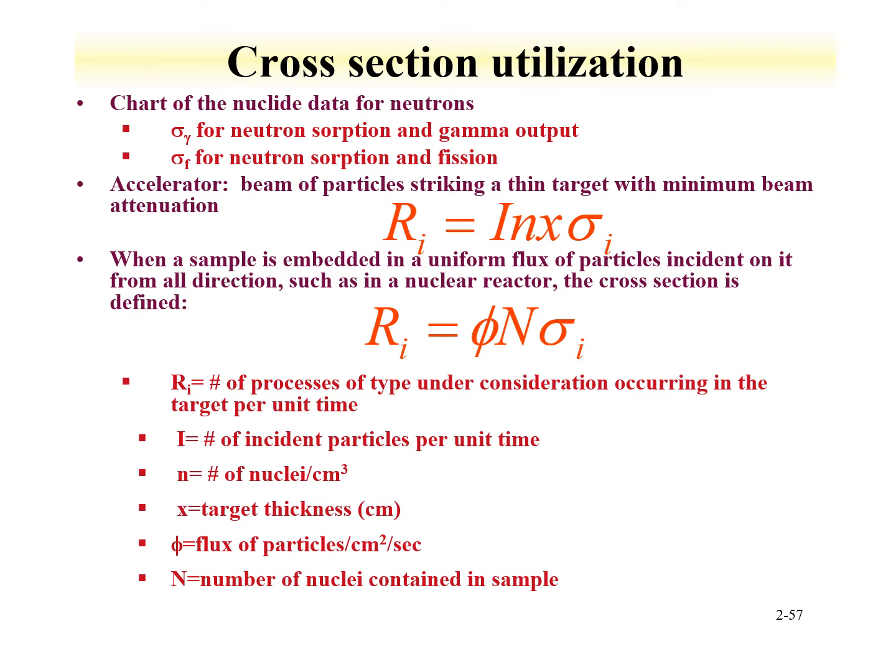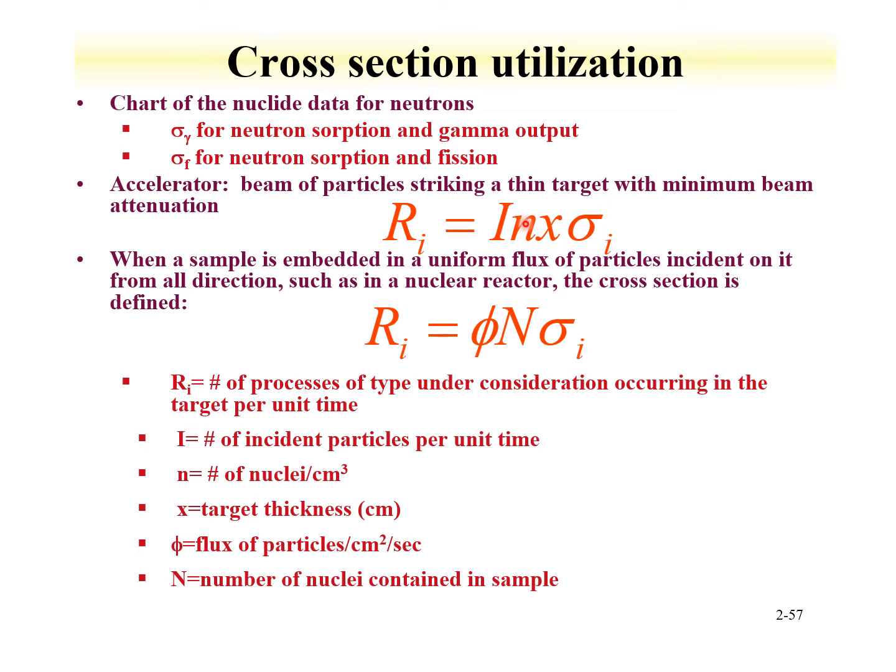So let's see how cross-section can be used in some reactions. The cross-sections that are in the chart of the nuclides are for neutron reactions, and the sigma that represents the cross-section will have a symbol next to it, a gamma or an F: gamma for just neutron capture, F for fission. We'll explain this in more detail when we discuss those different reactions. But there's also cross-sections for accelerator reactions.